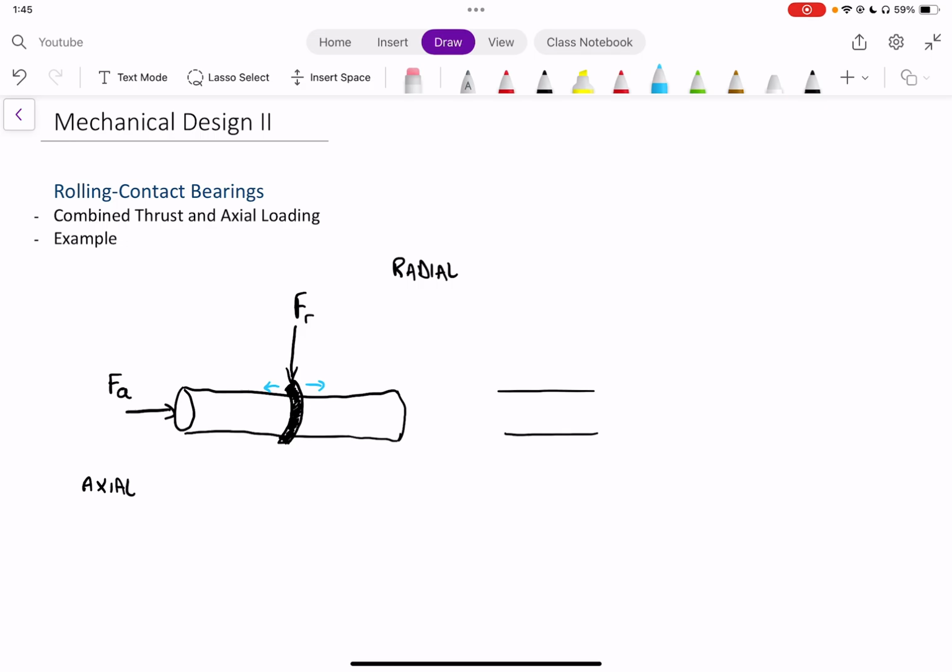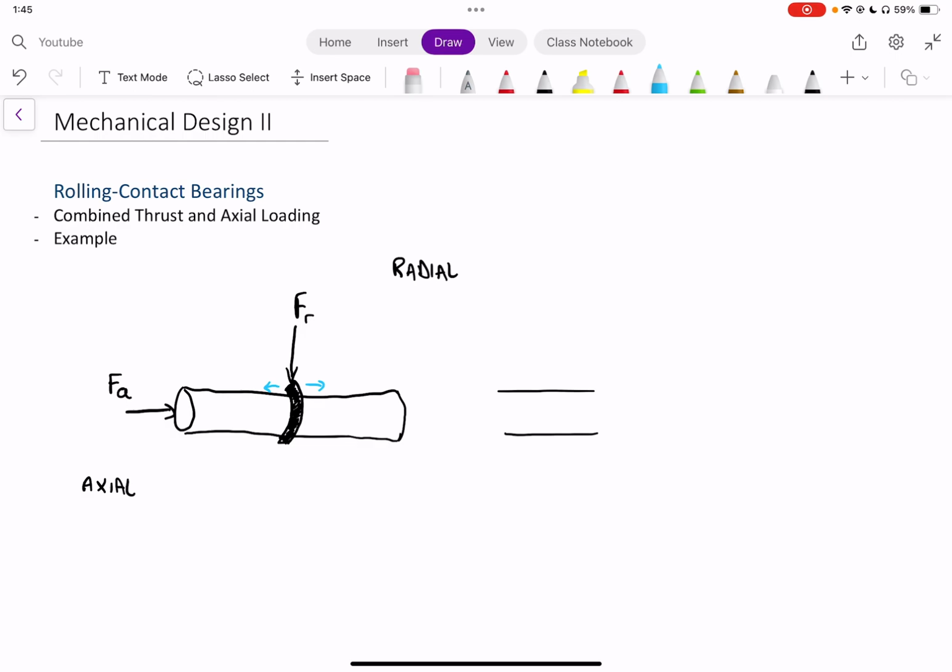So far we've been able to solve problems where we have a force radial. Now we're going to start looking at problems where we have a force radial and axial associated with our problem. It's not always going to be the case that we have axial force, but sometimes we could have axial force. We're always going to have a radial force, however.